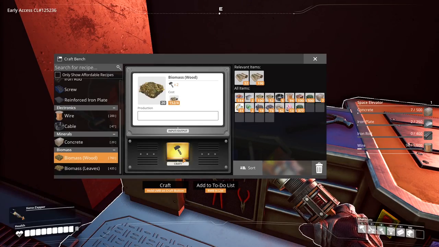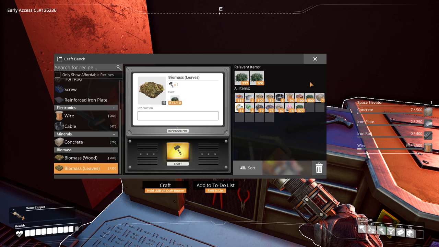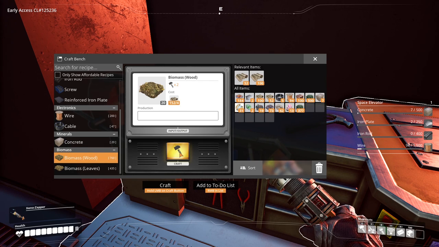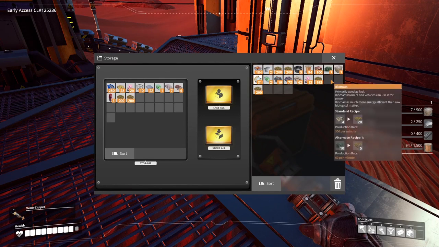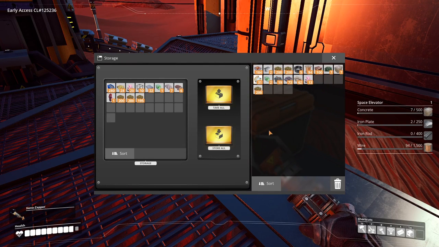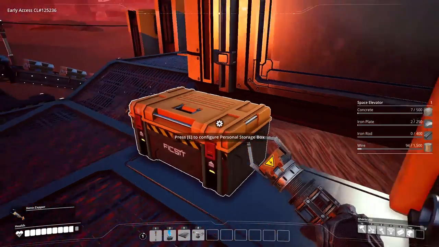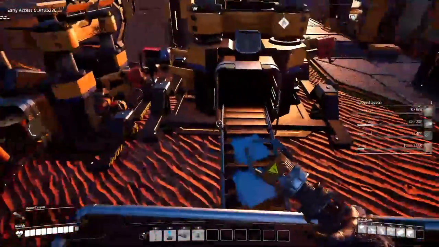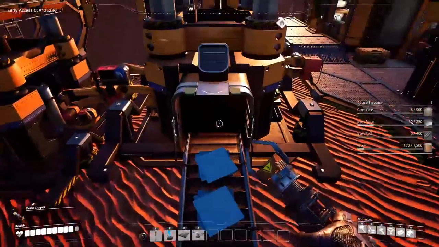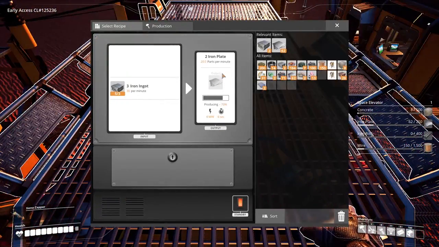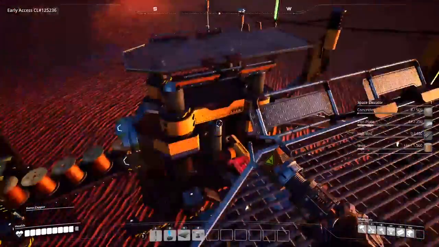Also, something important to note out of hub upgrade 6 is that you can make biomass, which is way more efficient than leaves or wood, so you're going to want to make a bunch of that as soon as possible. And I'm going to go ahead and stow away about half of that, because you can make something called solid biofuel later on in the game as well, which is even more efficient than biomass. Now, the second and the last thing I'm going to recommend you do is make storage containers for your automation so that these constructors don't get piled up and stop producing your product.